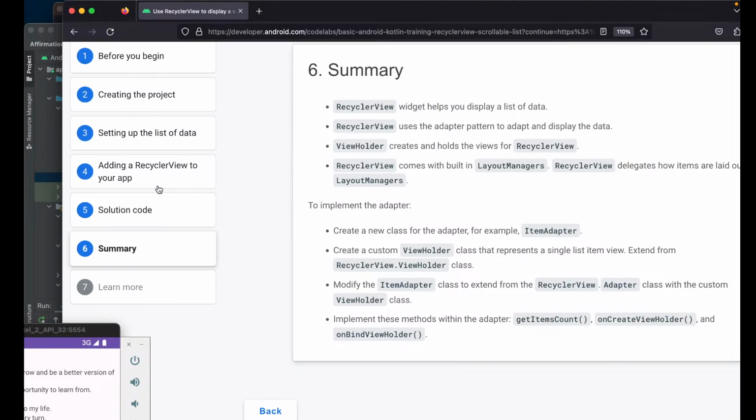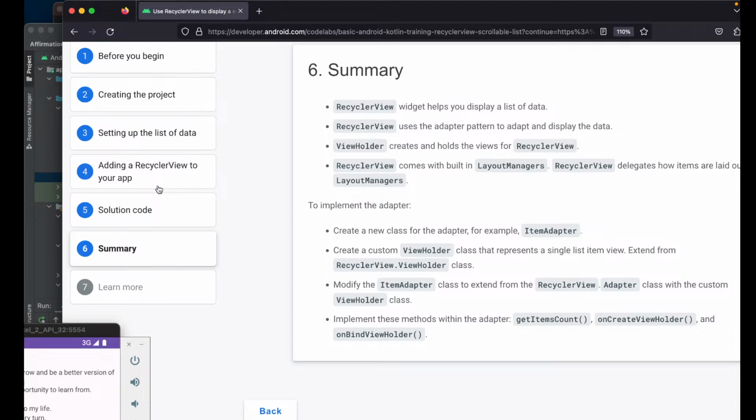Now, recycler views might not be the most modern way to do things because at this point in time there's Compose. However, a lot of code bases do still use recycler views, and employers or clients may continue to want you to use recycler views in apps. So this is a very core and important part of Android development.